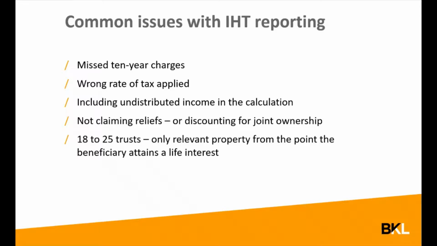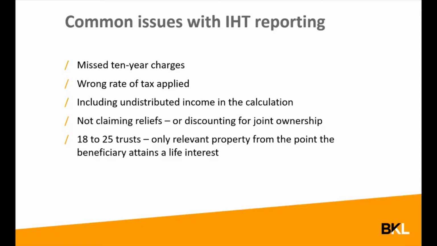Indeed. And with undistributed income, which has been included in the value of the trust fund when calculating the inheritance tax charge on a 10-year anniversary as well. Again, we go back to the importance of keeping track of the undistributed income. Undistributed income is not relevant property only if it's over 5 years old, whereas accumulated income is relevant property.